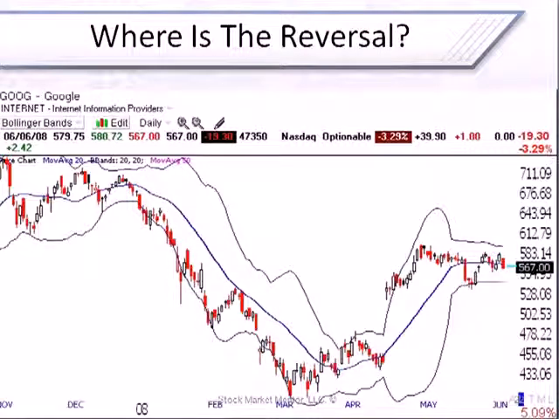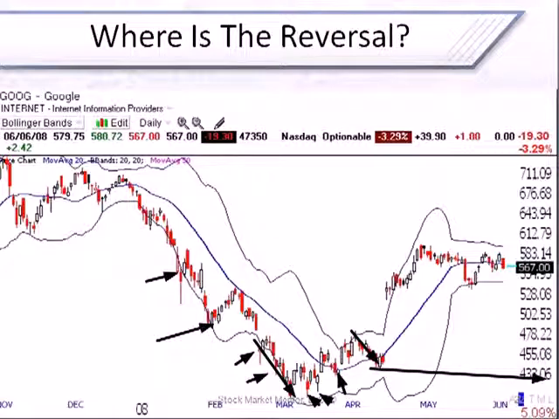And while I'm at it, look at how this was behaving relative to the lower band. The stock had been basically walking down along the lower band, staying right inside, but on the lower end of it. Suddenly, the price starts to trade above the lower band. Finally, on this pullback, the stock was noticeably above the lower band. A totally different characteristic than we had back here. So this is really how you look at these Bollinger Bands.